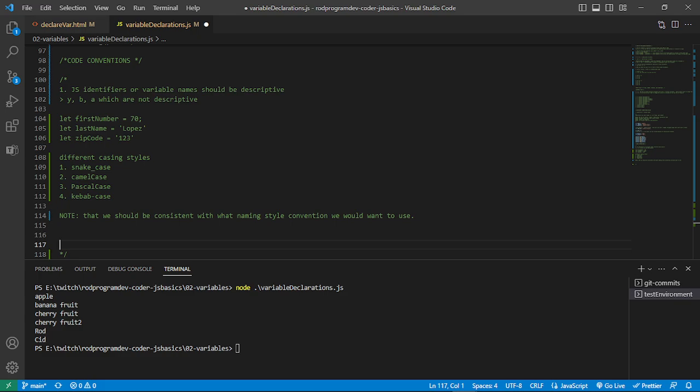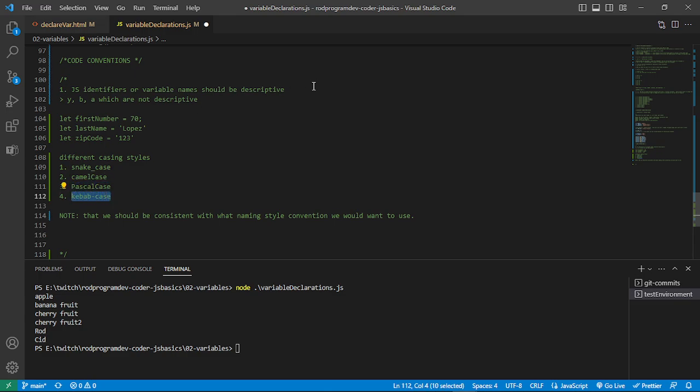I think that's all for this session. I think I've mentioned some of the things here already. So different casing styles. If you see that underscore, that's snake case. Camel case is just the first letter is small and then the second word is going to be capitalized. Usually Pascal case is used for classes when you're working with classes.